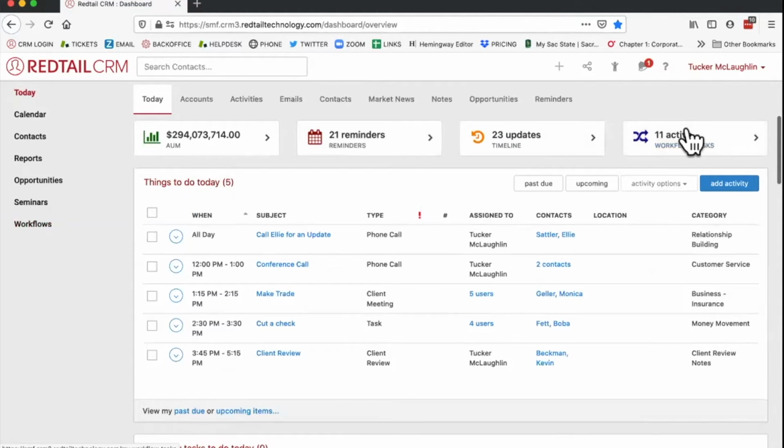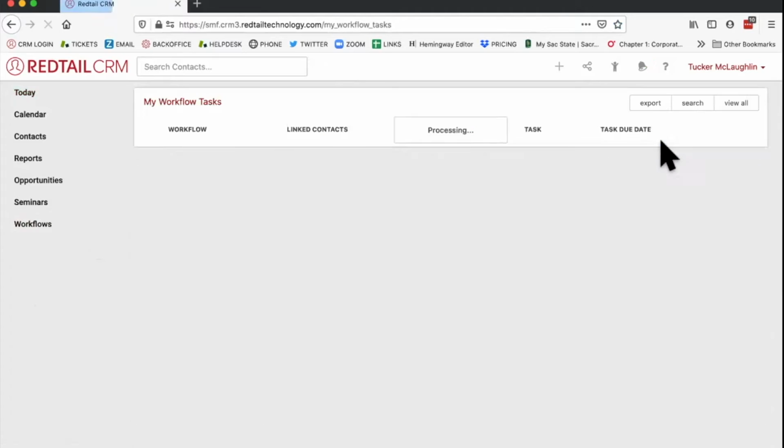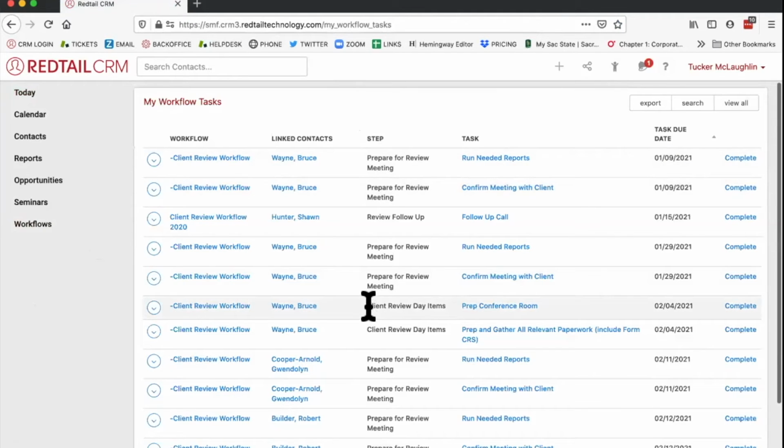So what's cool about this is I don't have to worry about missing any workflow tasks, right? I don't have to go through the workflows here and expand the menus and try to find which workflows we're on, what step we're in, and which of those tasks and steps are assigned to me. Instead, I can see a full view by just clicking on active workflow tasks. And again, these are all the workflow tasks that are assigned specifically to my login. So they're waiting for me to be completed. My workflow tasks.